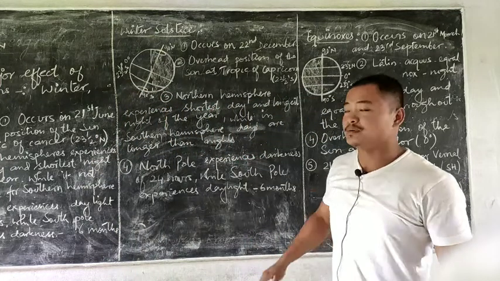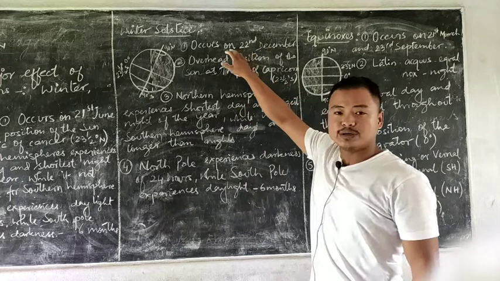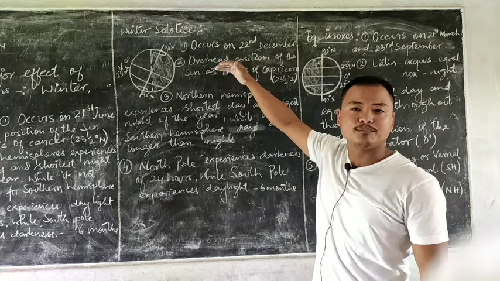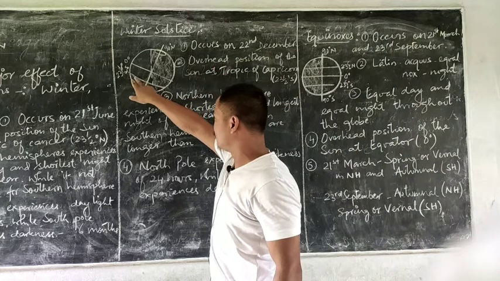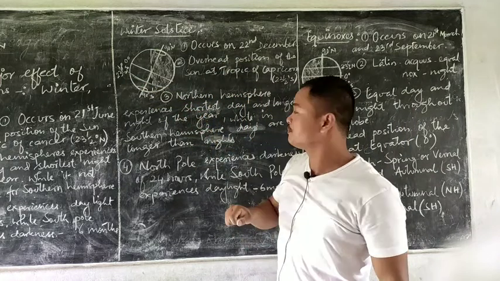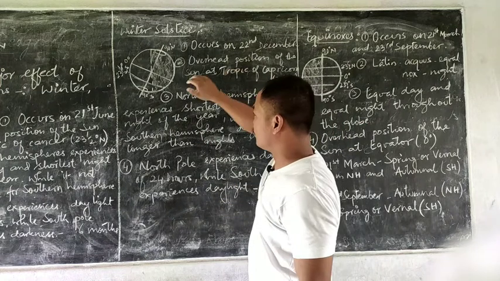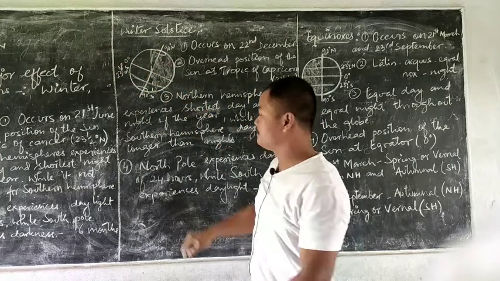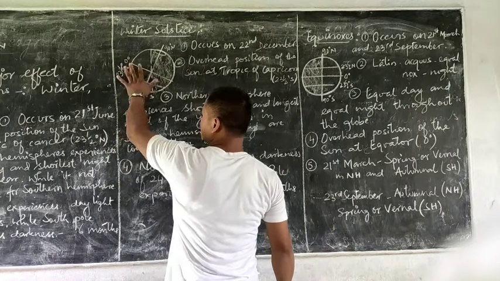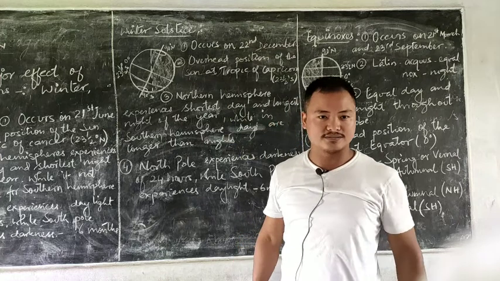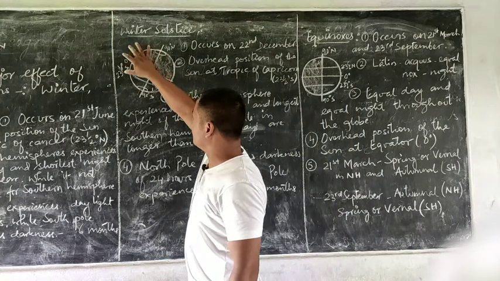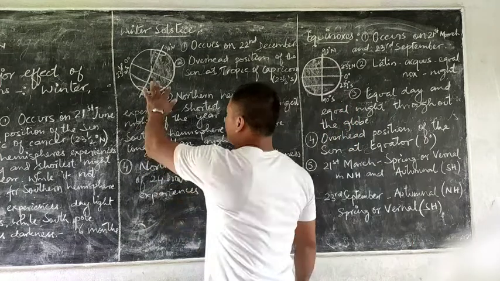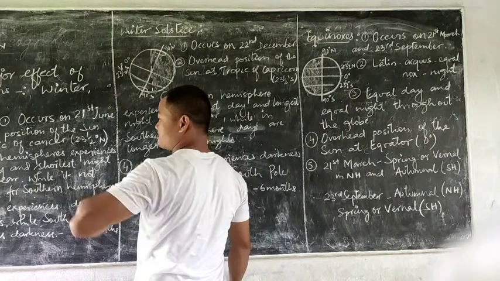So the winter solstice usually occurs on 22nd of December, which experiences an overhead position of the sun over the Tropic of Capricorn, that is 23.5 degrees south. When the sun is overhead at this latitude, the major part of the southern hemisphere experiences the vertical rays of the sun, while the north mostly faces the slanted rays of the sun. So this is the reason why in the north we experience the winter season.